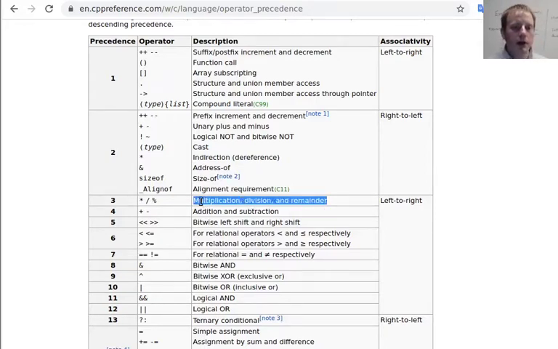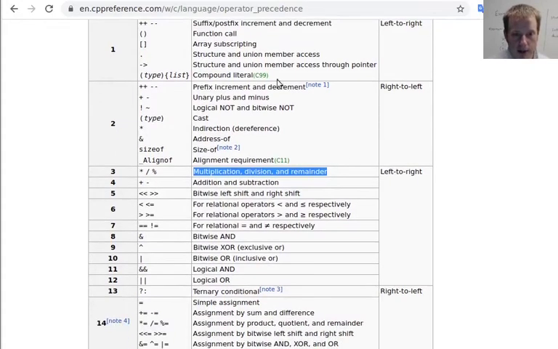So in this chart, higher up in the chart means a higher precedence, and that means those things are going to happen first. Lower down in the chart is a lower precedence, those things are going to happen last. And the associativity has to do with when you have two things of the same precedence, which one happens first, the one on the left or on the right. So this chart is going to be your useful resource for this. Let's look at just a couple examples and see how we can use this chart to figure out how an expression is actually evaluated.